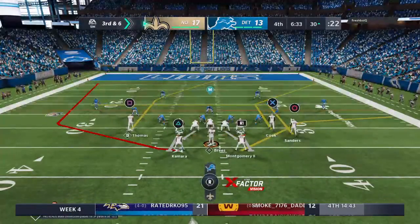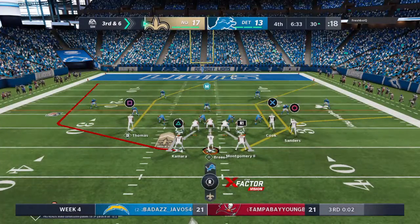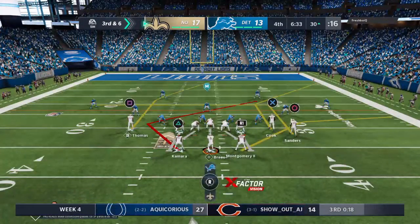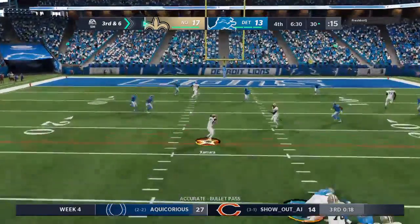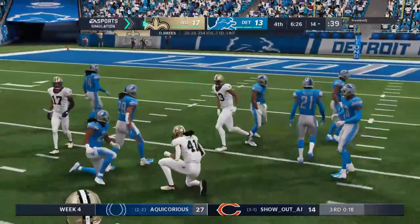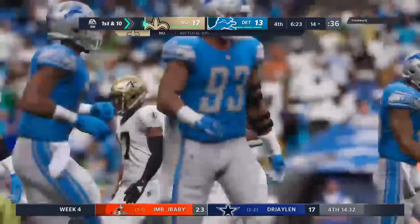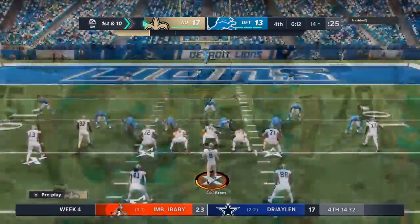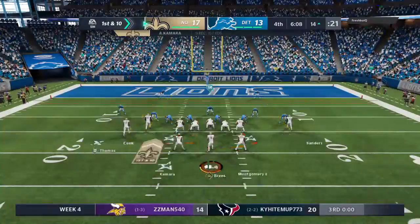The Saints on 3rd down. They've been very good, 5 for 7 thus far. This will be 3rd and 6. From the gun, it's Brees. That's to his running back, it's Alvin Kamara. And it's going to be another first down as they'll get him to the ground at the Lions' 14. It'll be a Saints first down on a gain of 16 yards. Here's a 1st and 10 at the 14-yard line.